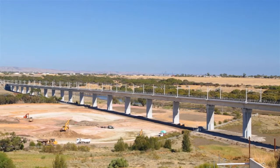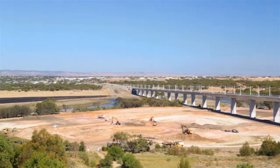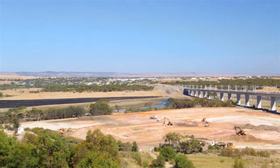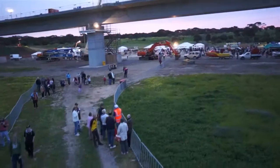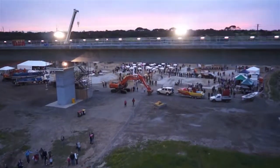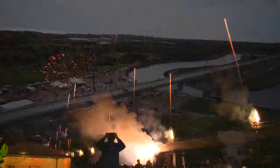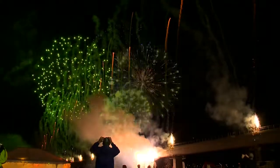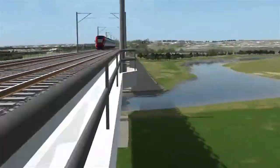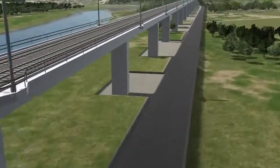Students from the Seaford 6-12 school helped build a viewing platform to overlook the construction of the Onkaparinga Valley Bridge. The platform was used by many visitors to the site, and the more than 6,000 people that celebrated the opening of the Onkaparinga Valley Bridge at the community event. It gave a great view of the finished bridge and the fireworks that celebrated its joining. Many of the locals are looking forward to the view they get passing over the bridge in the new electric trains when the line opens in late 2013, early 2014.